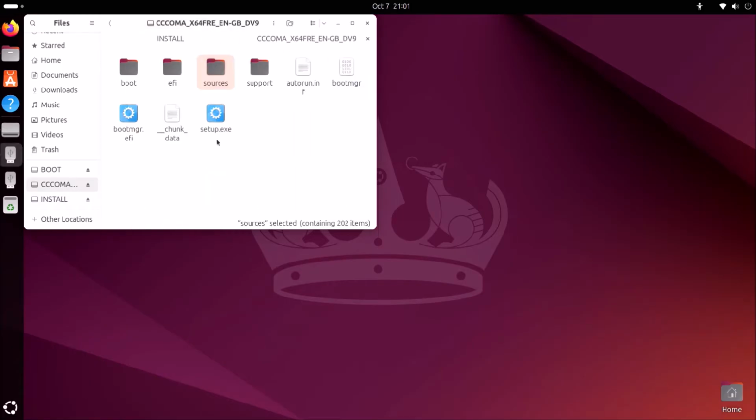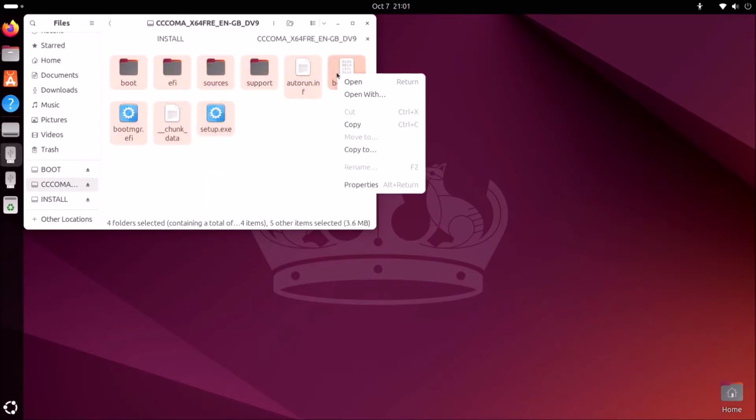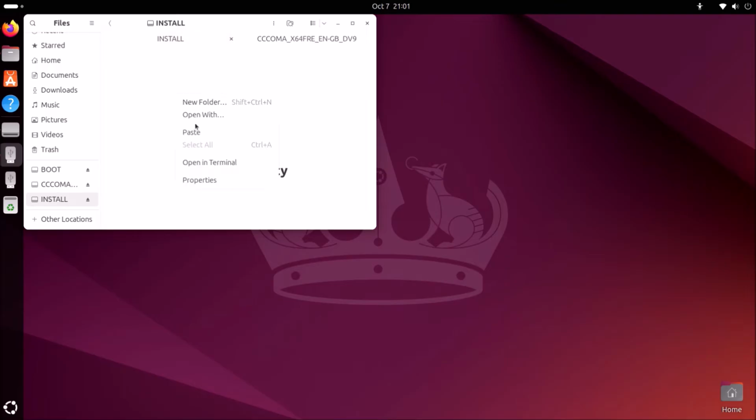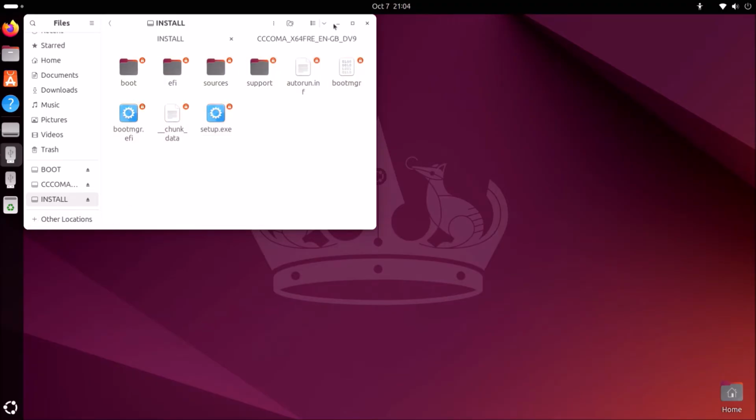Now we want essentially to copy everything from the installation ISO across to the install partition. The reason we need the two partitions is because the install.wim on the installation ISO exceeds 4.0 gigabytes, which is the upper limit for the FAT32 file system, and some Dell computers need a FAT32 partition in order to list a device as bootable.